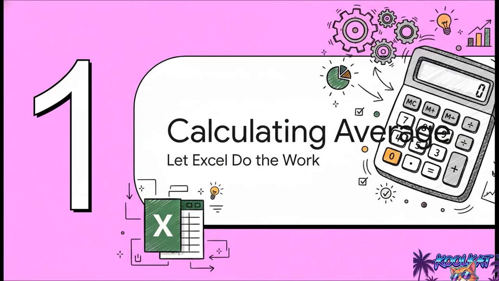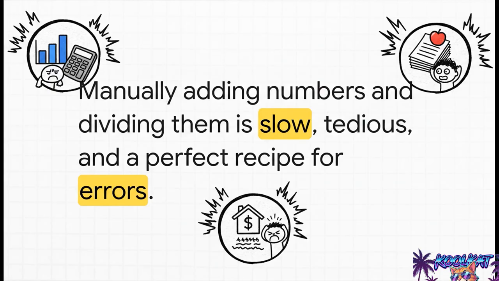First up, we're going to tackle one of the most common and, let's be honest, tedious tasks there is, and just automate it. It is time to stop being a human calculator. We're going to let Excel do all that heavy lifting so you get the perfect answer every single time. I mean, think about it. Maybe you're trying to find your average monthly sales, or calculating grades, or even just tracking your own spending at home. Doing that by hand, it's a nightmare. It's slow, and if you hit one wrong number on the calculator, the whole thing is off. There is a much, much better way to do this.